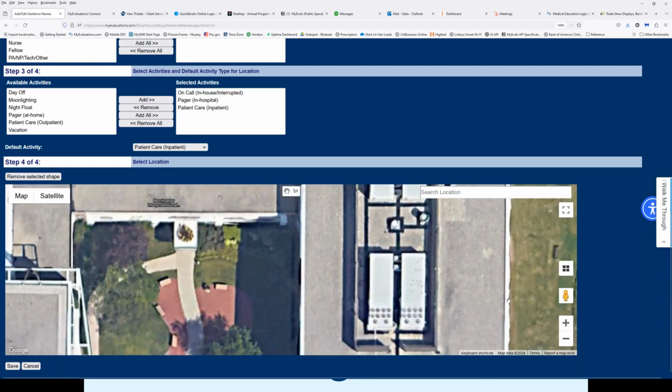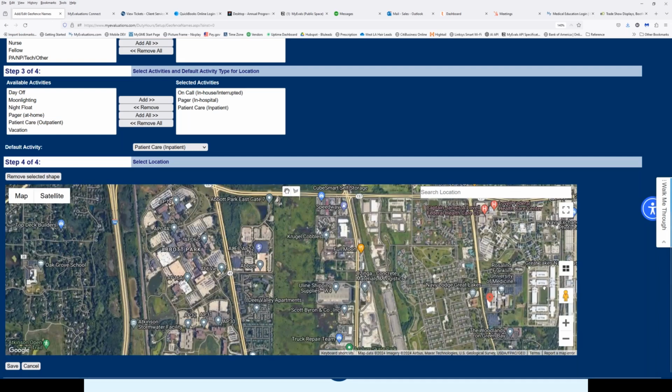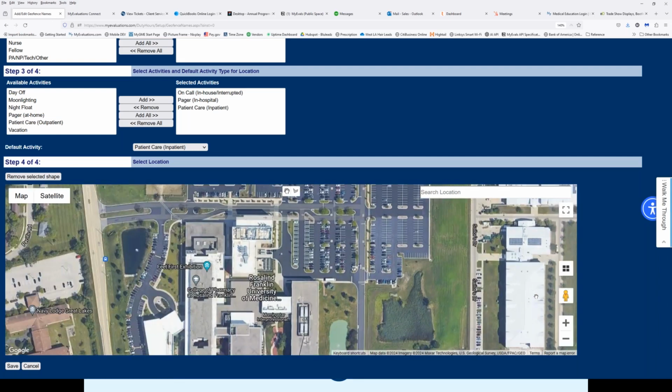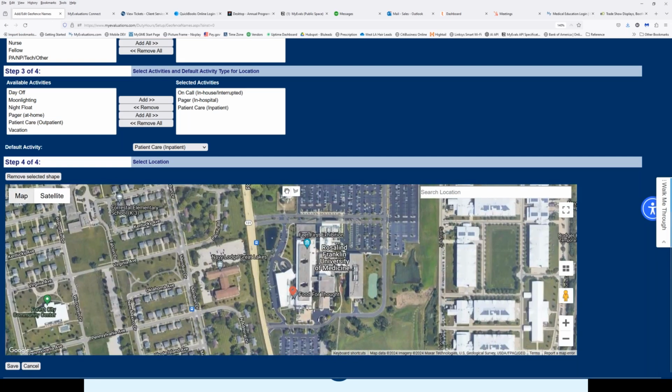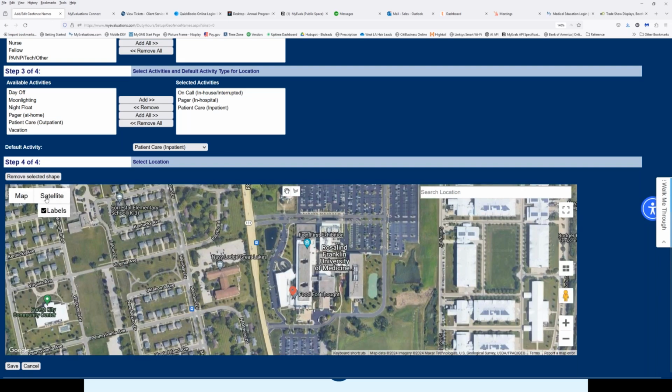So if I don't want it to be tilted, I can untilt that map for easier viewing. And if you don't like the satellite version, no problem. You can go to the map version and go from there. I find the satellite version useful because it gives you a good idea of all the various locations.